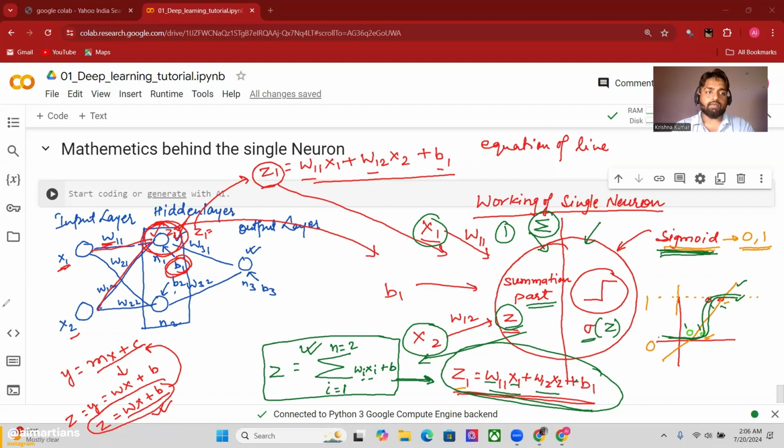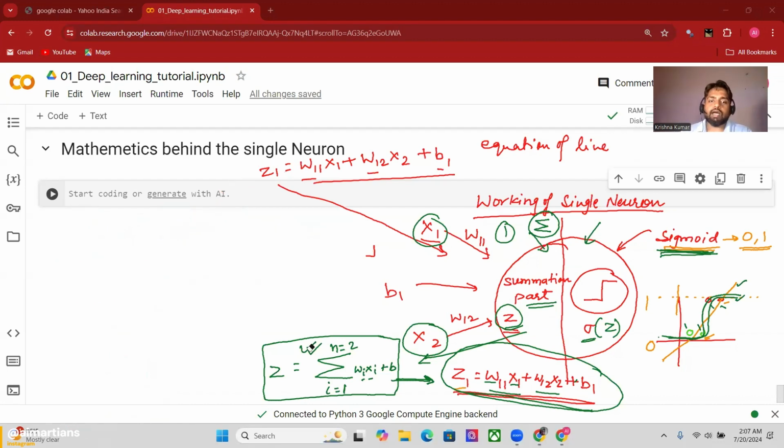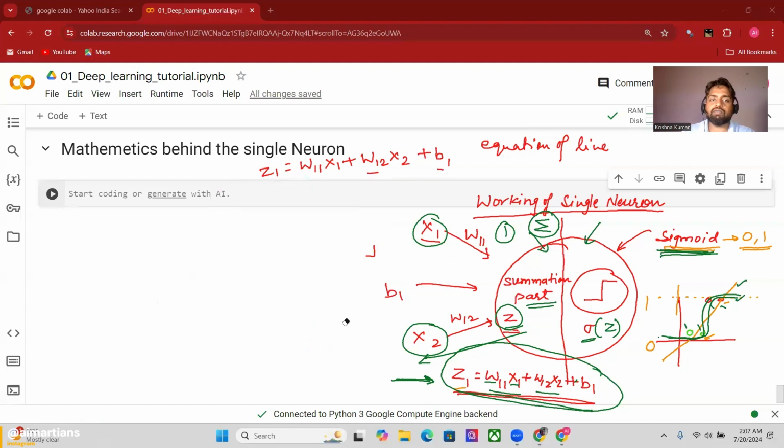Now I just want to show you a mathematical operation on this, and for that I have to erase this. Let me erase this part. I'm just erasing everything, guys. Please make a note of it, otherwise you will definitely get some problem and it will be tough to understand, because you cannot memorize each and everything in one shot, right? So I would request you to make a note of these. All right, now I want to do some mathematical operation.